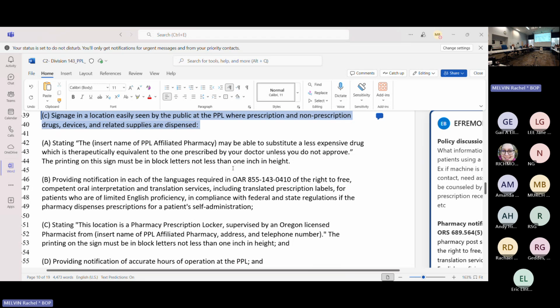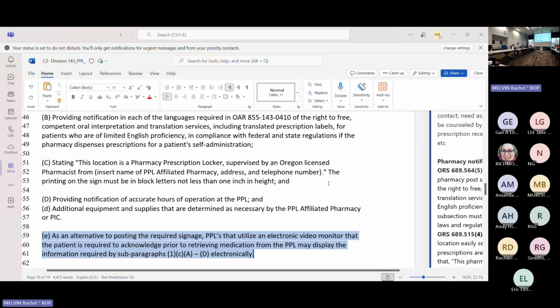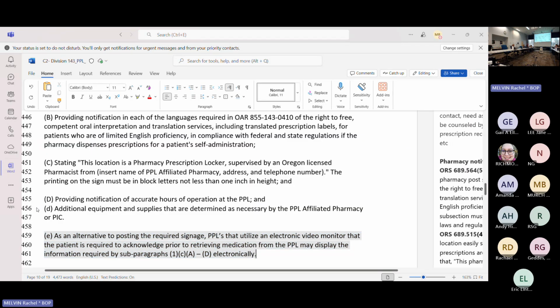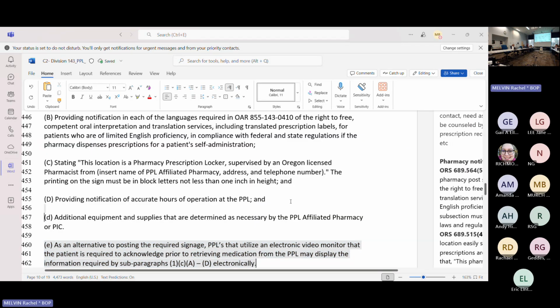Money. This other one, the B also, I don't feel like this is, again, the extension of the will call. I don't feel like we should put all those things because it's already there in the brick and mortar pharmacy. Definitely we should make sure you have pharmacy operation hours and pharmacy contact information on the locker somewhere indicated. But other things I feel like shouldn't be there.